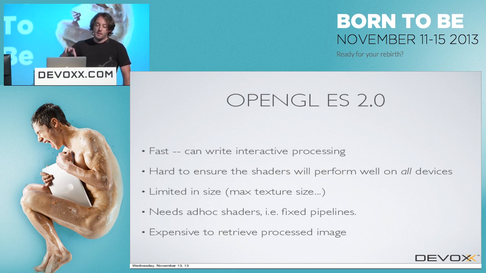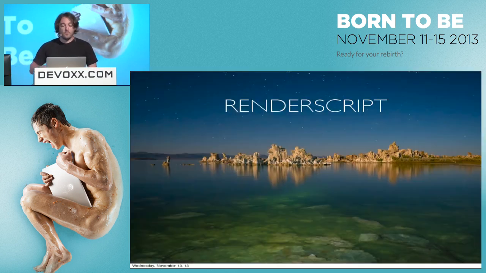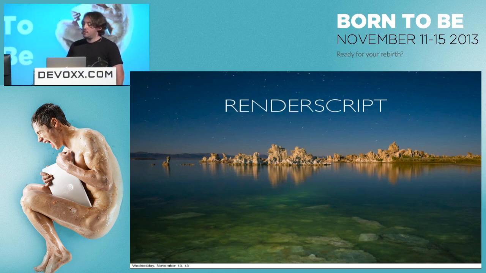It kind of is fixed, right? You can't just so easily apply shader after shader after shader because you'll run out of GPU time. So that kind of means that you are going to write one shader or one big shader, and that's the extent of all the processing you will do, which, depending on what you do, might be perfectly fine with your goals, but that's one of the constraints. And of course, because it runs on the GPU, it might be pretty expensive to retrieve the processed image.